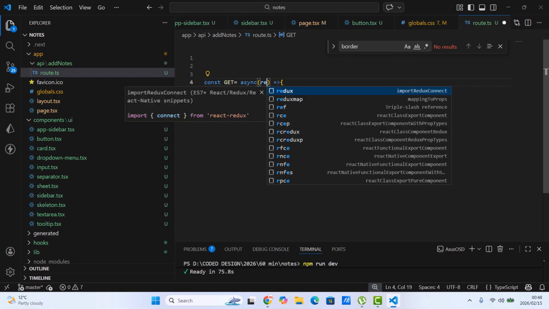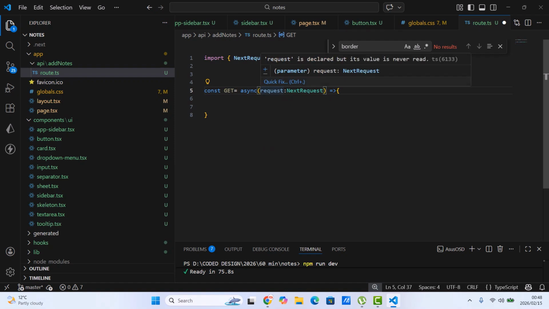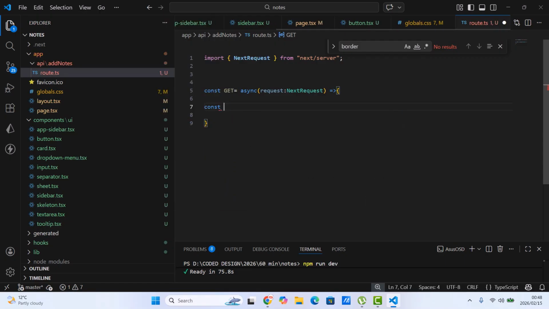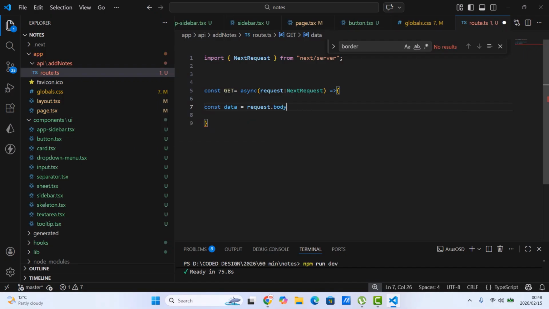Then we are going to receive a request, and this is going to be a NextRequest. And then from there we want to type const data is equal to request dot, let's see, what do we have here? Request dot body.